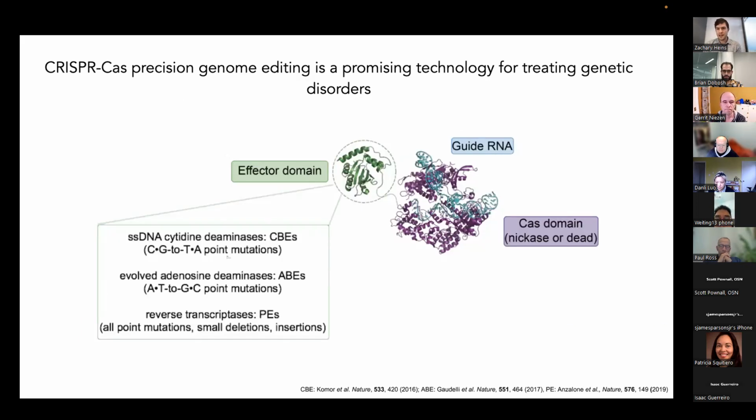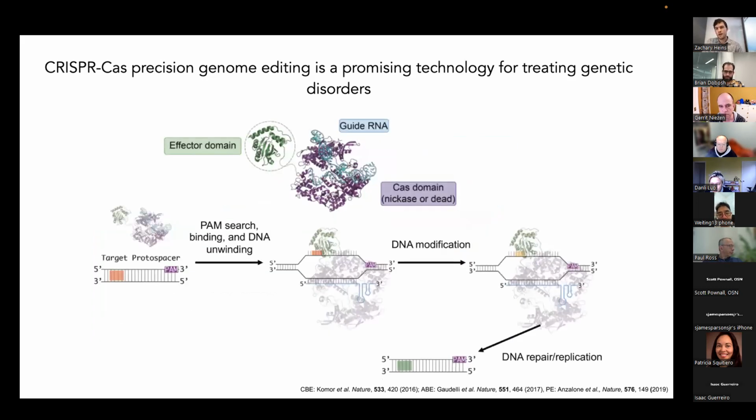Cool. So I'm going to get into what we use this tool for. CRISPR-Cas, precision genome editing, I'm sure many of you have heard of this. The way it basically works is you have a Cas9 molecule with a guide RNA. You can direct an effector domain like a base editor to a region of the genome and make an edit. Very useful for potential therapeutics, also generally useful for synthetic biology, for making different cell strains. You can do all kinds of really cool stuff with this tool.